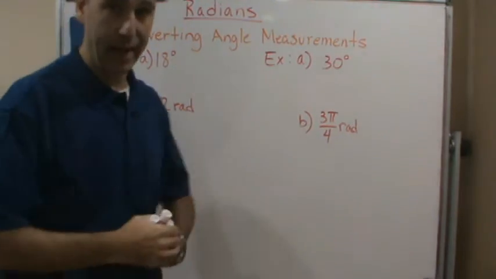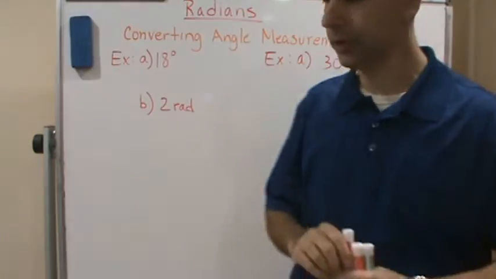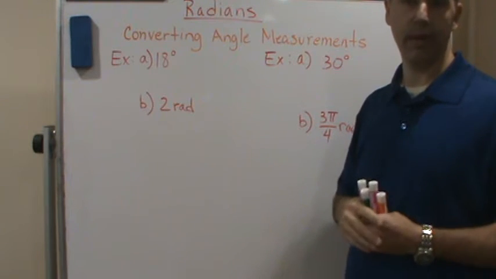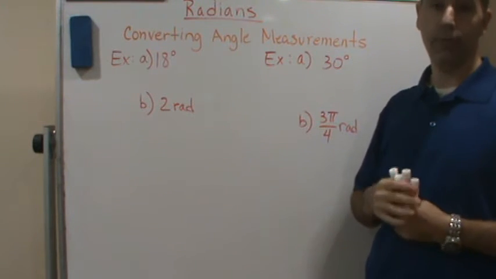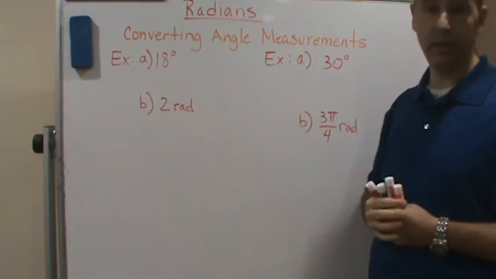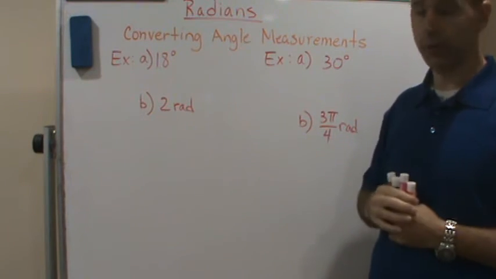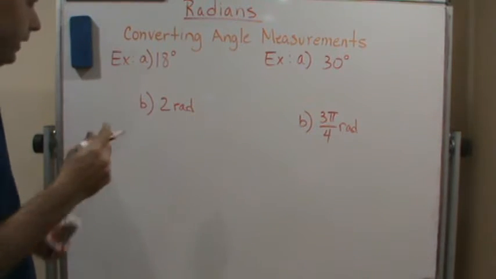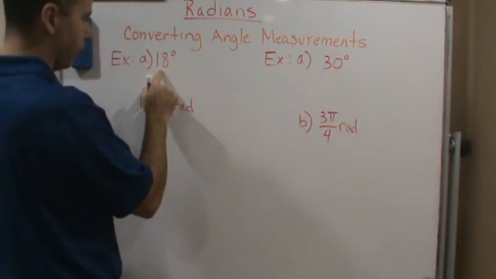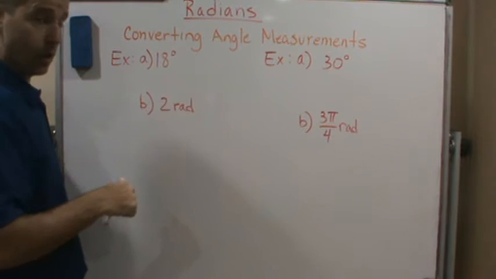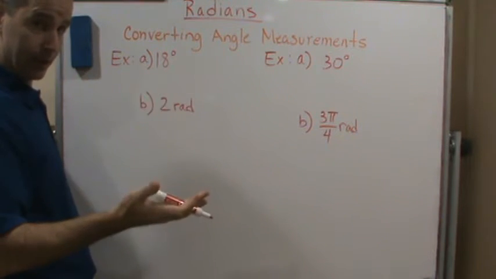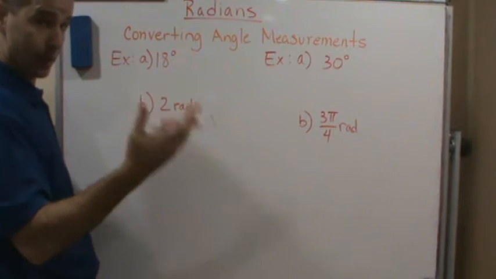Okay, so welcome back. Now what we're going to do is a couple of examples of converting from degrees to radians and vice versa. So first we're going to use the conversion unit ratios to convert. Here, again, I'm going from degrees to radians. So I want to multiply by the ratio of pi and 180 degrees. That's going to give me radians.